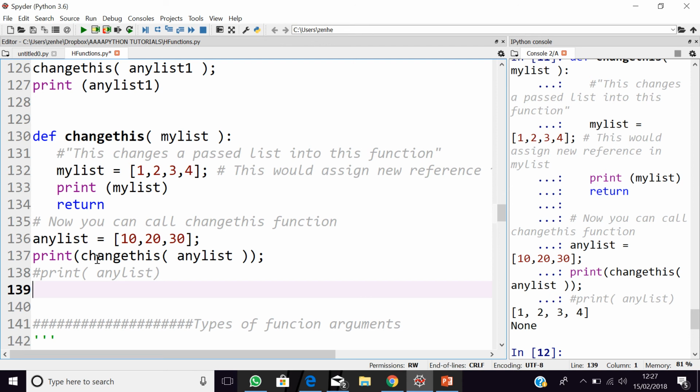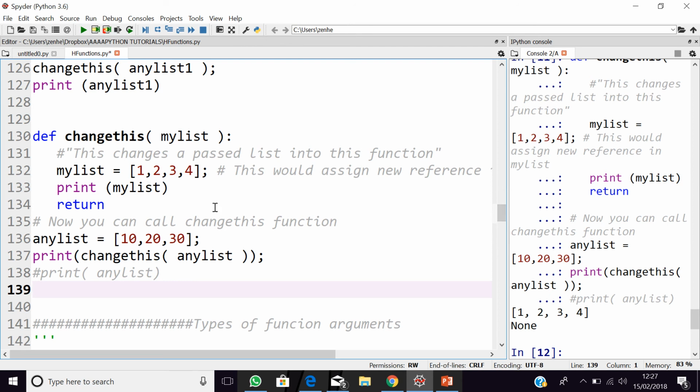So in this, when we are trying to call the change this function, we gave it a parameter value. Definitely you have to include the parameter value for the function to be executed. And now we gave it a value called any list, which is a new list, and we say change this any list. Anytime you call this change this function, remember you are going to include the parameter, and the function is going to produce an output based on the parameter you have added. But it's telling us none.